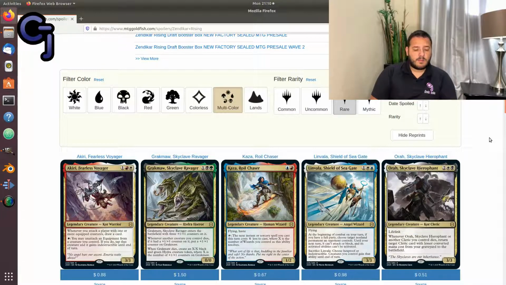Then we have Grakmaw, Skyclave Ravager. For a colorless, a green and a black. It's a Hydra Horror.